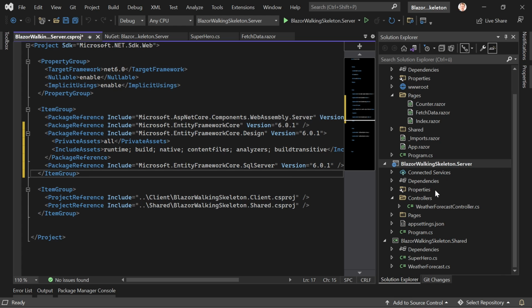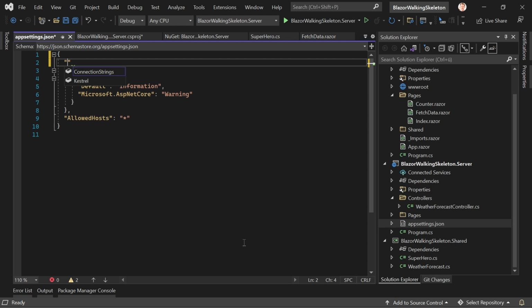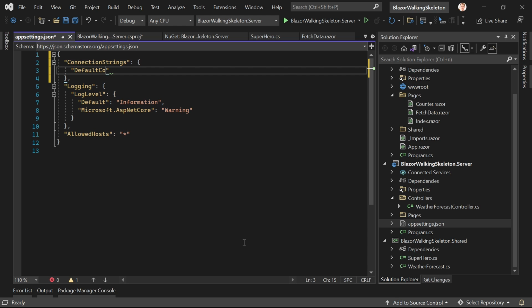And now what we have to do is the connection string. So here in the appsettings.json file in our server project, we create a new section, call this ConnectionStrings, already suggested here, and the default name for your first connection is DefaultConnection. And if you have the same setup as me, so really the exact same thing, meaning you have your SQL Server installed on the same machine here, then the connection string looks like this.